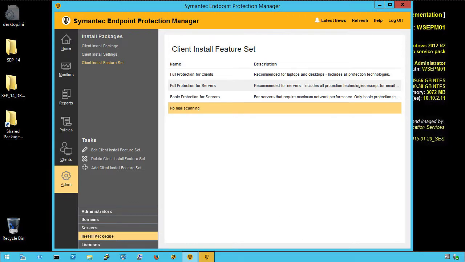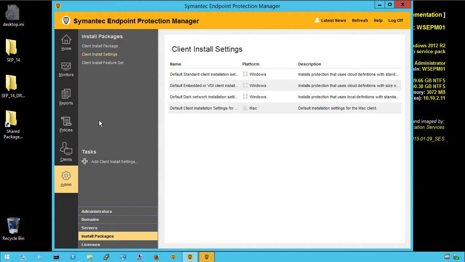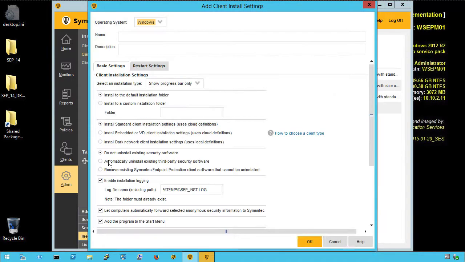And then we're going to create a simple client install settings package as well that we'll use for some of our lab installations. Client install settings, and we're going to add a new setting. And we're going to call this interactive installation. We'll have a brief description. This will allow us to run the installation interactively, and we'll be able to be prompted for a restart of the client. We'll be able to see when that completes in our lab environment.